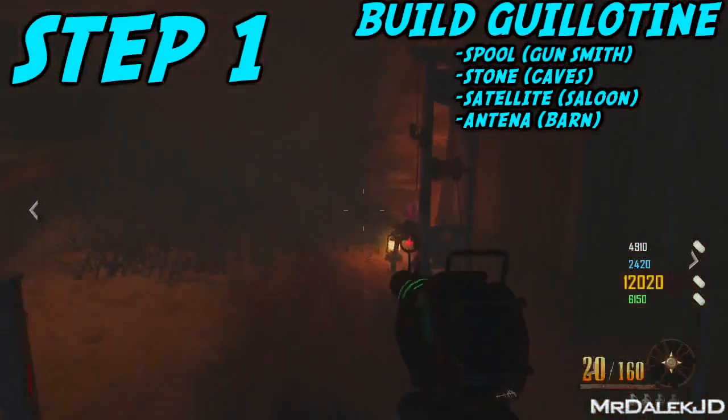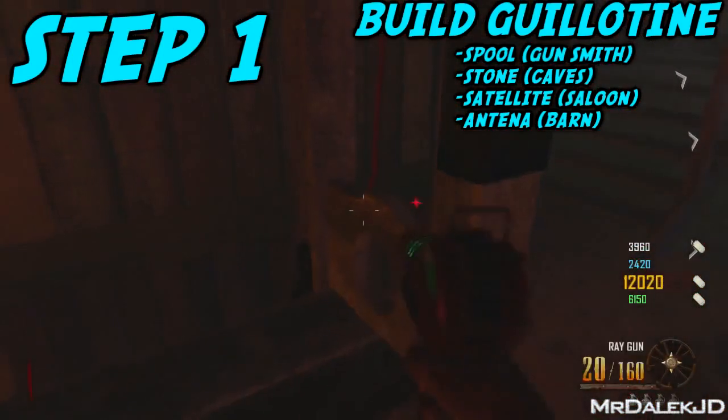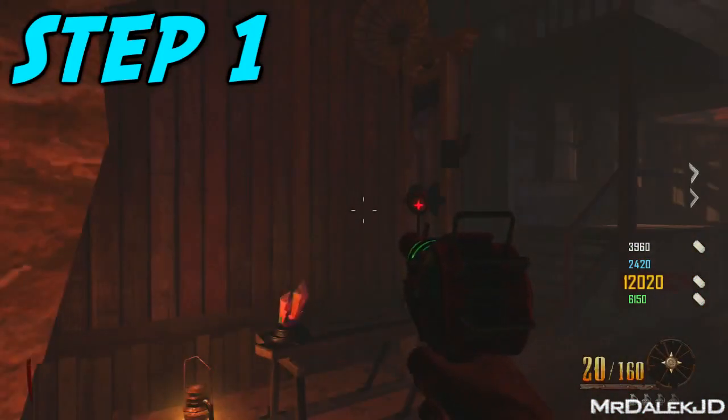And the fourth part is the antenna, which is in the lower level of the barn here. So building all that together gives you guys this, and you know you've done it because you'll hear Richtofen speak.